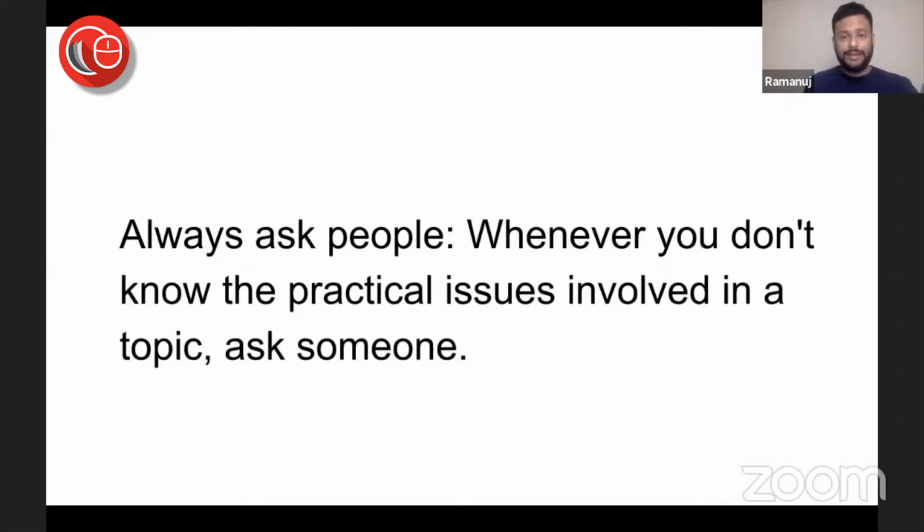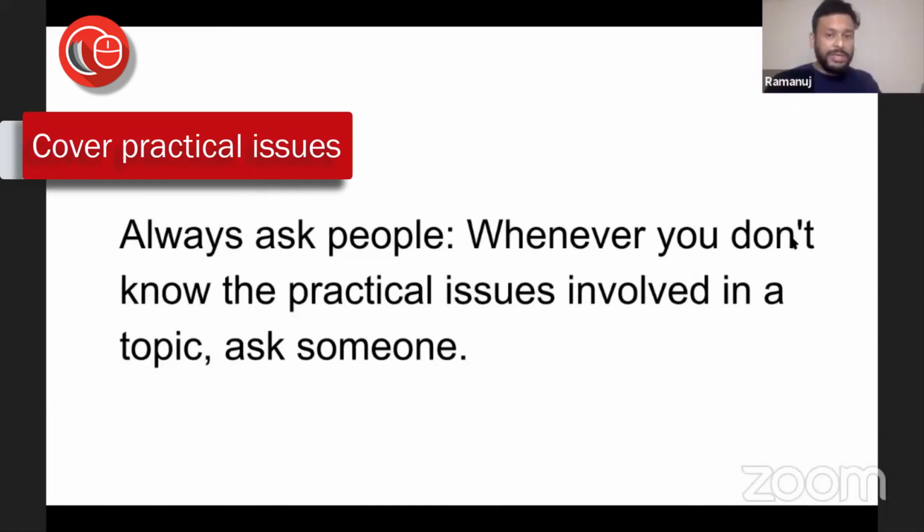Okay, this is how you write something original. If you follow these steps, you will end up writing something original. If you just go to other blogs, start reading them and start writing what they've already written, then you don't write original. But if you come up with the questions properly by thinking what is important and you do this work, talk to people, find out what are the real practical issues, then you'll write something original.